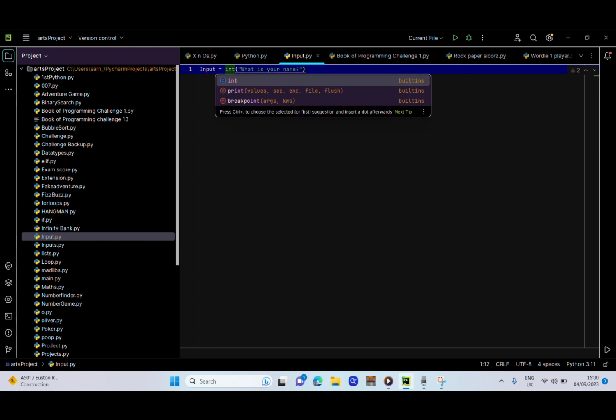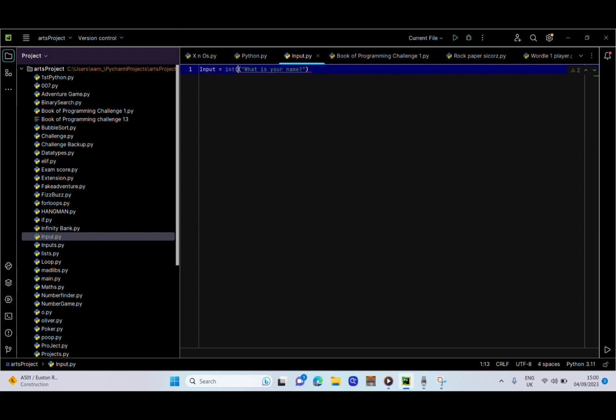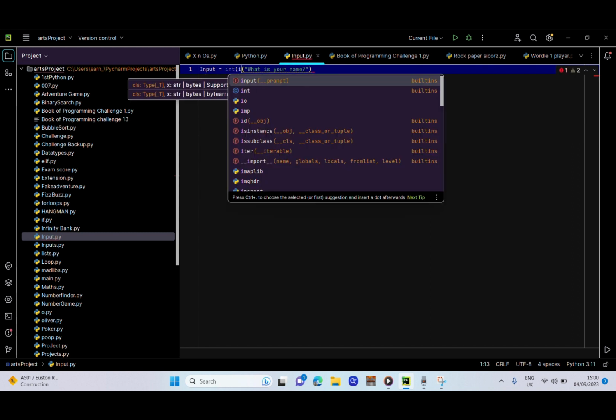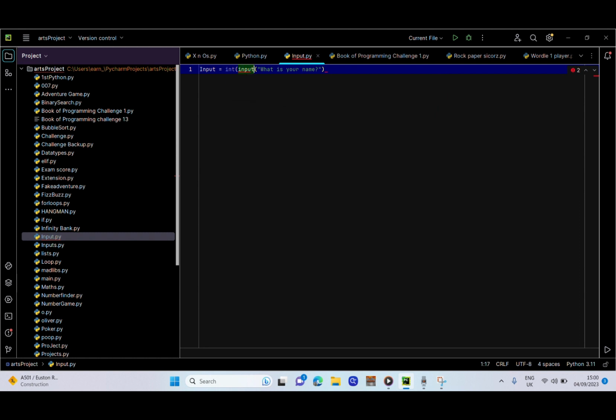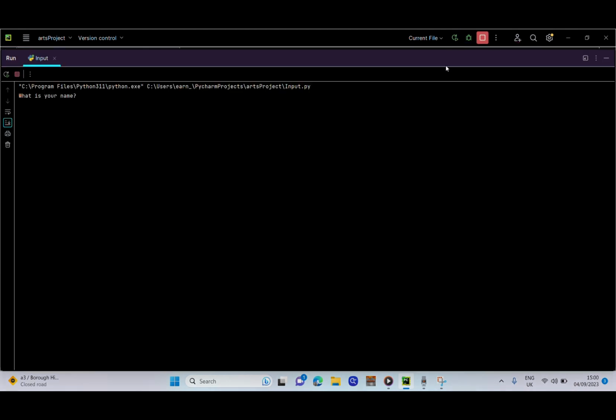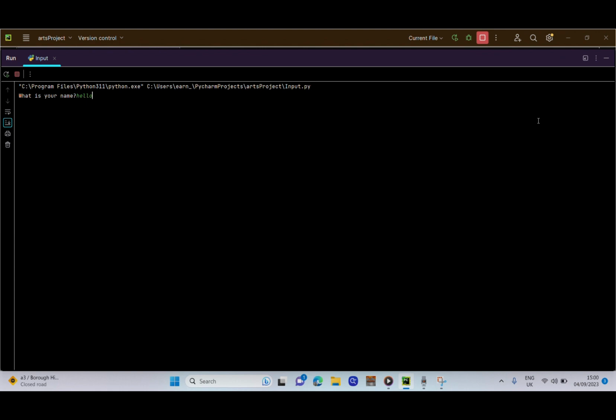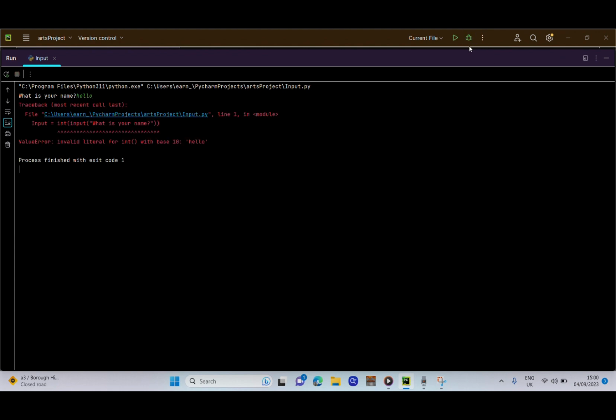You have to write int, and then put brackets, and then put input. And then here we need another bracket. So now we want numbers, yeah. So integers. So if we put something in like hello, there should be an error.